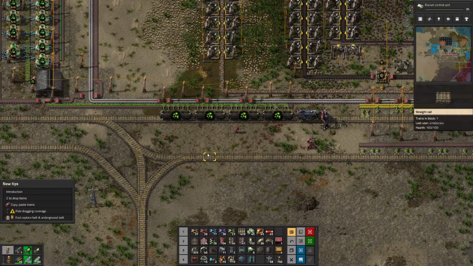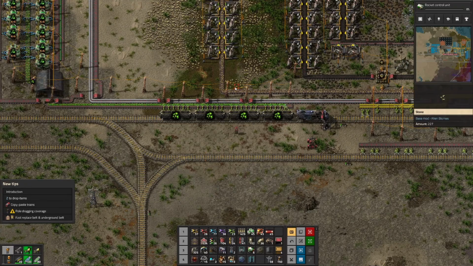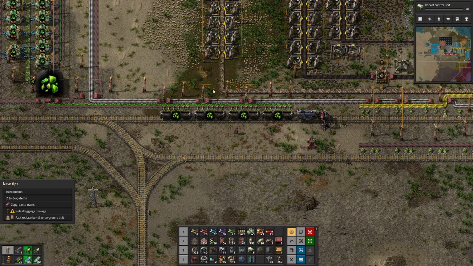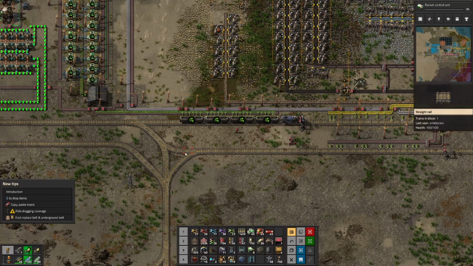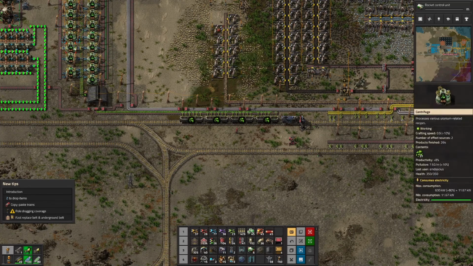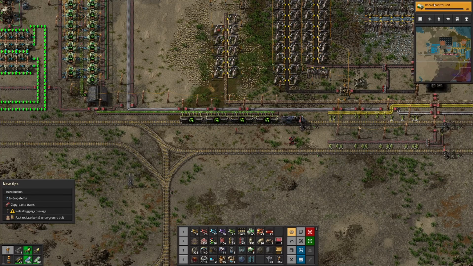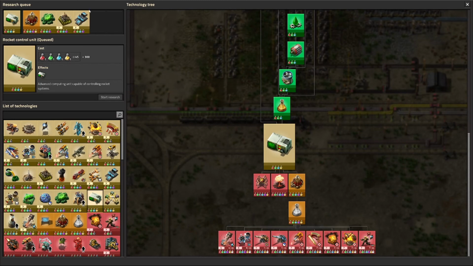But anyway, that is going to be it for this morning. So yeah, that's going to be the end for this episode. It's a bit of a maintenance episode, trying to sort some things out, trying to make sure the nuclear power is working, figuring out what's going wrong with this, making the purple science. We've got purple going now.